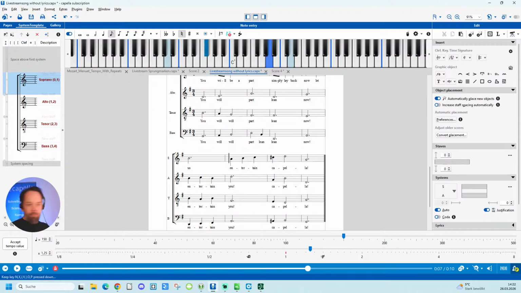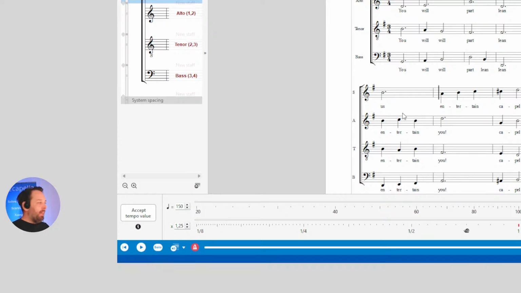The key O, let me show you this in the zoom. The key O is one of, I think, five or six shortcuts. Seven, yes, nice. We have seven shortcuts that are presented down here on the bottom left. So when you are here, you can see it now: keys N, X, J, V, I, O, P, pressed down. All of those are very useful.